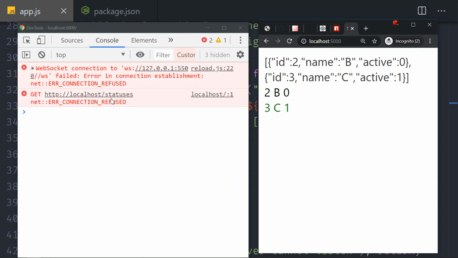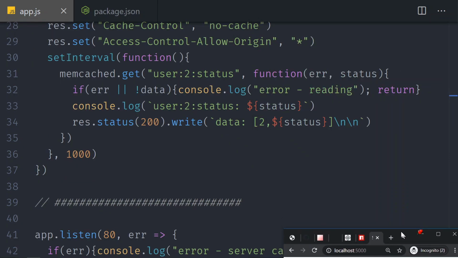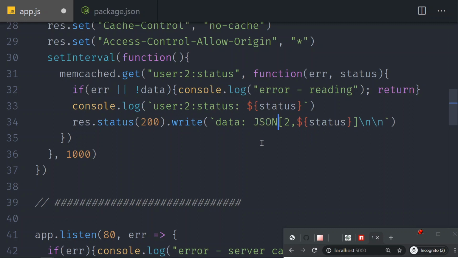We have an error in the connection statuses, and that's because server-side events only know about text and text only, and this here is actually behaving as a weird string array basically. So what we're going to say is JSON.stringify, and this should be a function, by the way. So I'm going to do this. I'll have to delete this part.